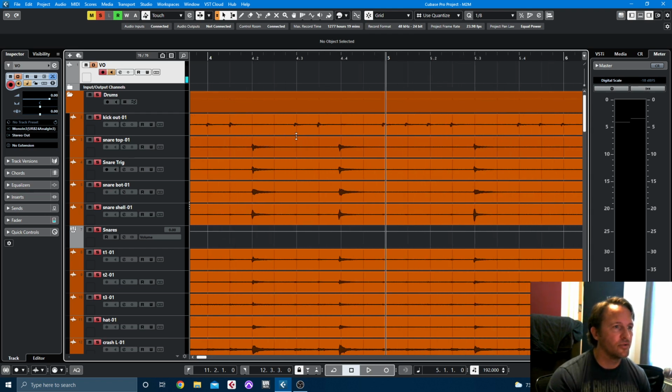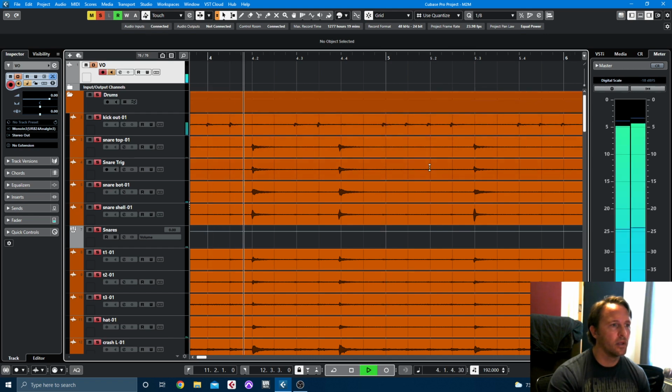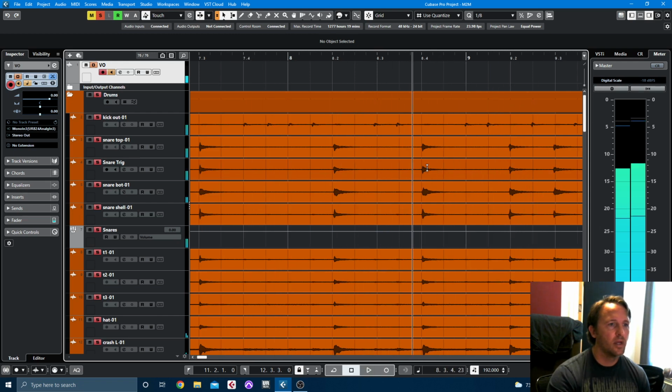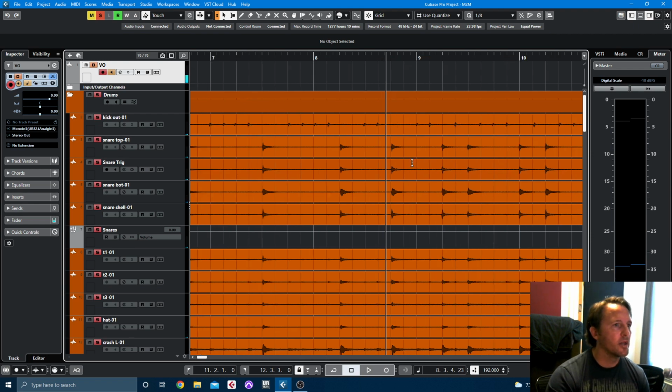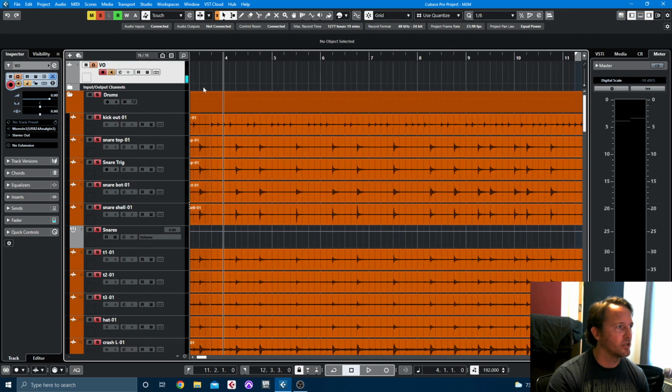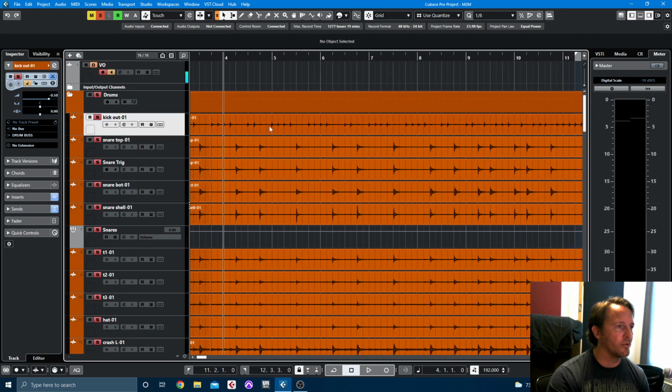Now, these drums are pretty well pocketed. This is just how they were played 10 years ago or so. Never edited, locked to the grid. Like, here we go. They're already pretty tight. They were played really, really well. But let's see if I can't go ahead and make them a little tighter with my phase coherent bloggity blue.